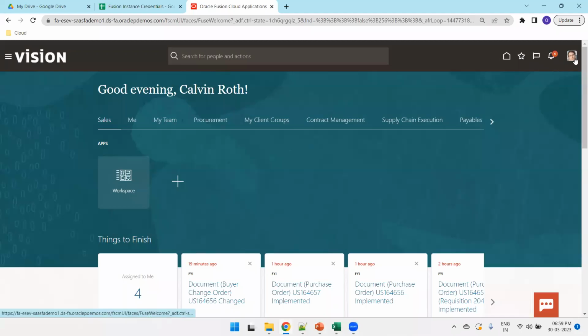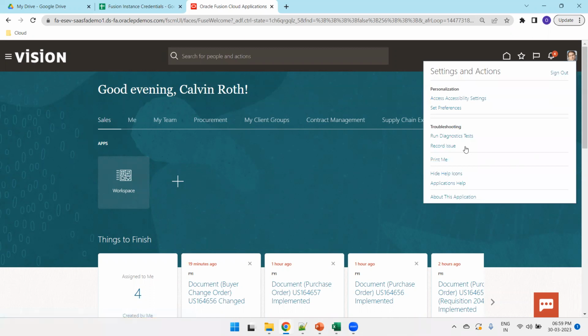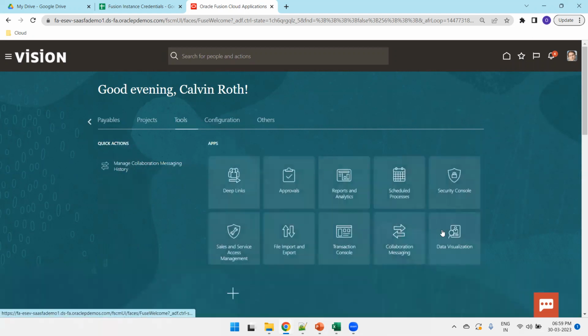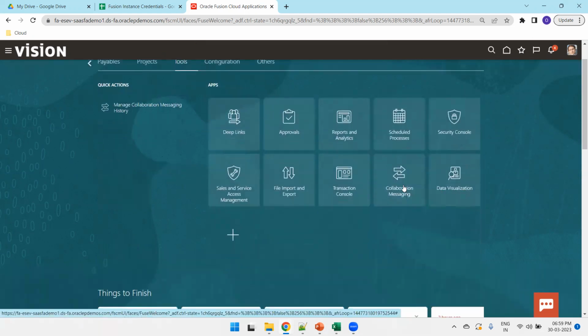Now I'll navigate here, click on tools. You can see here collaboration messaging.